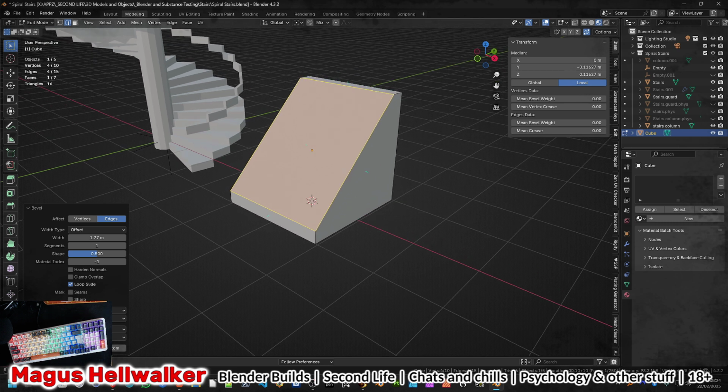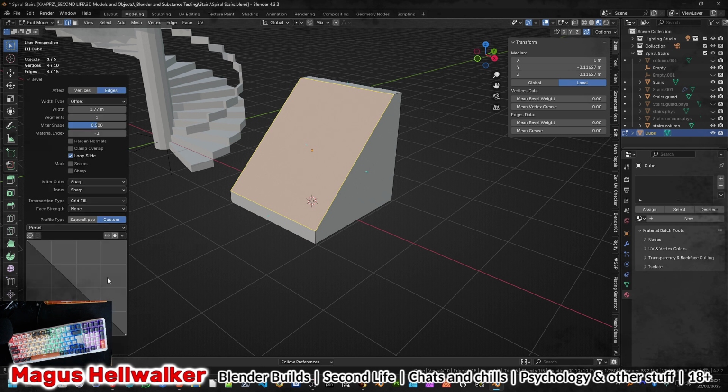in Second Life. So you've got the object profile thing here. You're going to go to custom, and there's already a preset that's just called stairs, right? And then you need to create segments in order to put the stairs in, for however many you want to do. Okay, so let's just say they're basic stairs that you would produce.